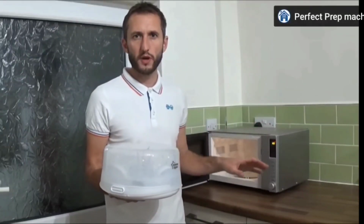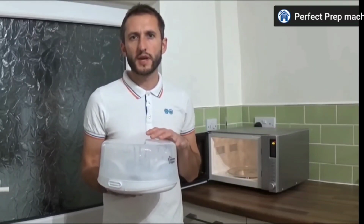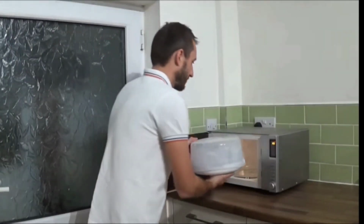According to what power microwave you've got, you'll need to leave this in for different lengths of time. If your microwave power rating is up to 800 watts, you'll need to leave this on full power in the microwave for 8 minutes. If your microwave is anything from 850 watts to 1000 watts, you'll need to leave this on full power for 6 minutes. If your microwave is rated 1100 watts or more, glove because it will be piping hot. Right, let's get this in the microwave.